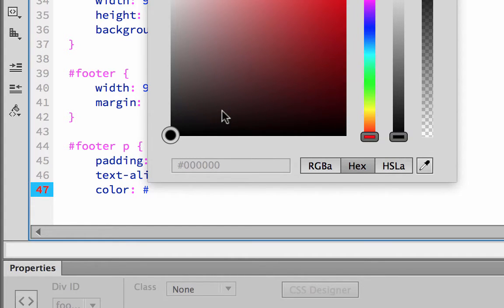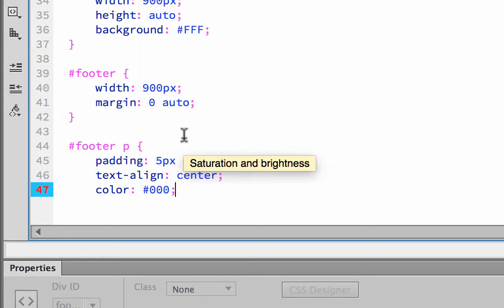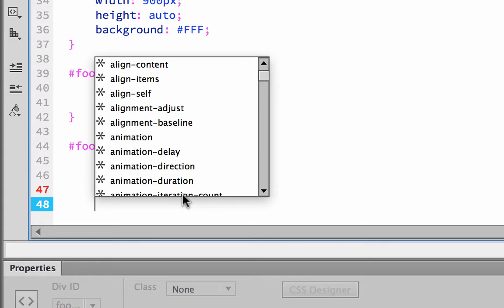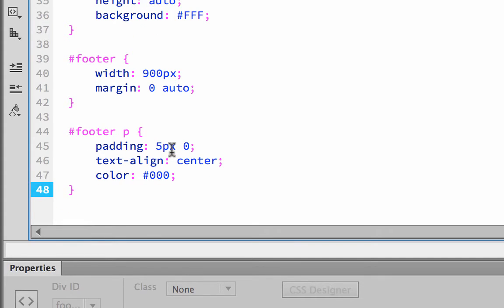I'm just going to go ahead and show you and pick black, and I'm going to keep it at 000, and then end that statement with the semicolon. So I'm just going to leave that like that. I don't necessarily have to put that in there, but I'm doing that for you to see what we need to do to change the color for the footer P. So those are the 3 properties and values that we're going to be changing. So we're going to hit enter return and then close that out with a right curly brace.